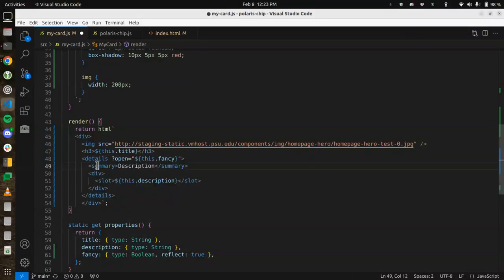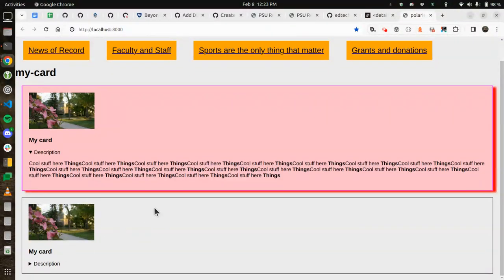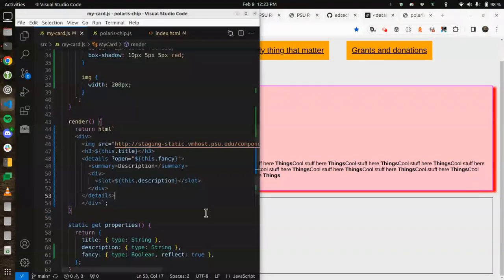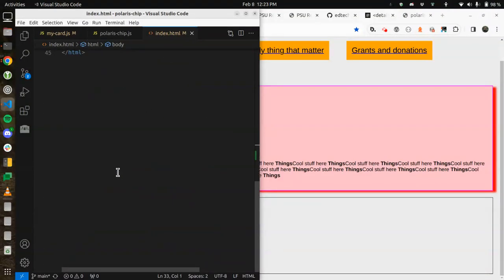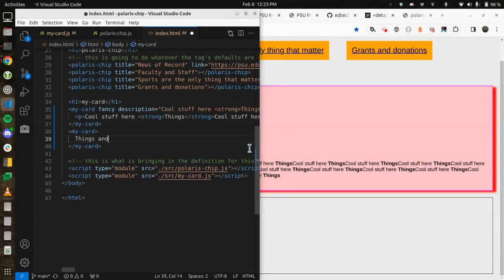And so it's a details tag. Should have a summary slot with that description fallback, so that way when I hit save, let's see what happens. We get this. All right, so I click description. That one doesn't have a description, apparently. Oh, this one does. Yes, that's right. The other one doesn't have a description. Let me make a description on that second one so that it at least has something. Okay, there we go. All right.